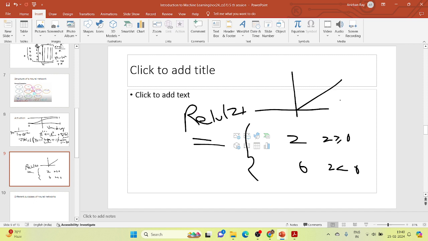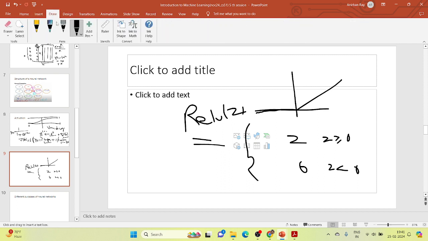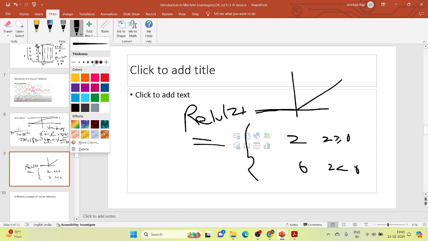So you see that at any value the derivative will be 1 for positive inputs, and for negative inputs it is 0. But to aid this problem, we introduce a very small negative slope, so that the gradient does not become 0 in this case as well. This is called leaky ReLU.